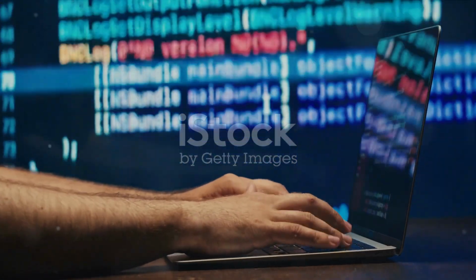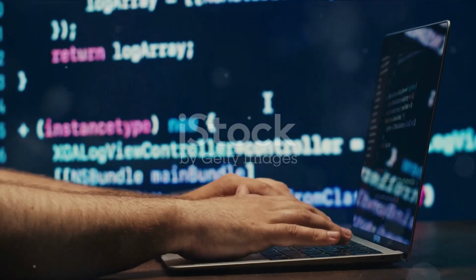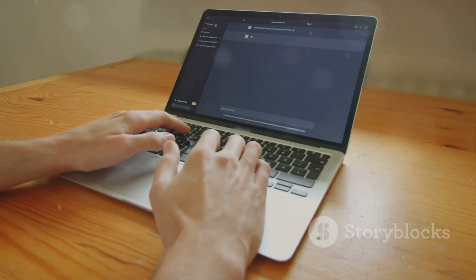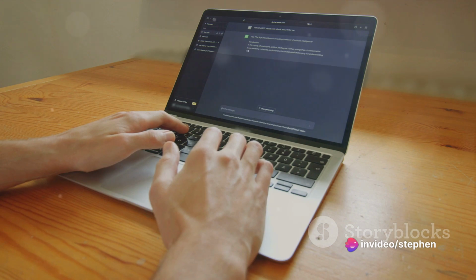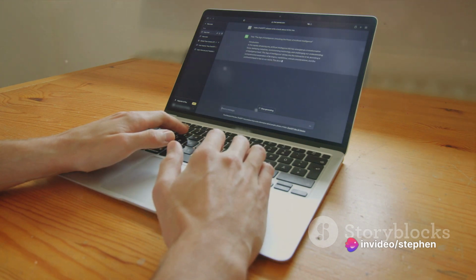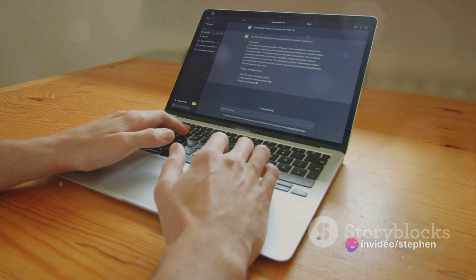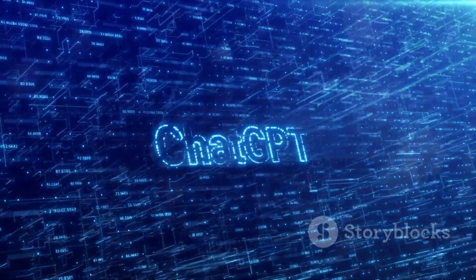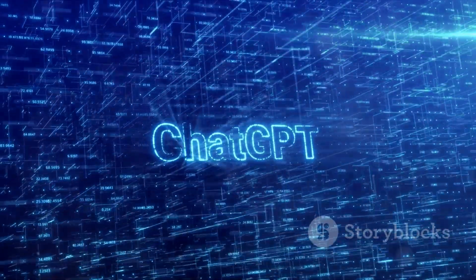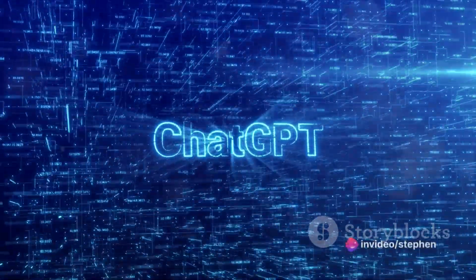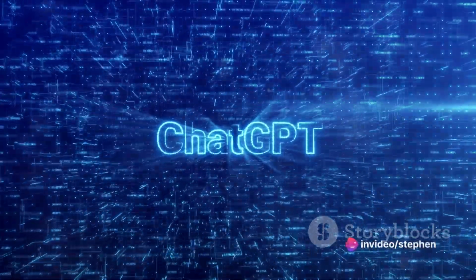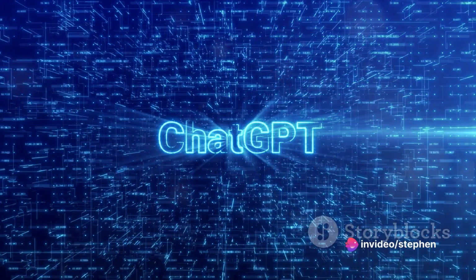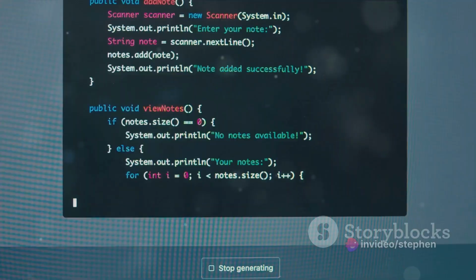So, what does it take to craft an effective ChatGPT prompt? It's a blend of several core components that help ChatGPT understand your project and produce the output you're looking for. Think of these components as the building blocks of your prompt. First up is the project description. This is where you outline your project's purpose, the intended audience, and what you need from ChatGPT. It's like setting the stage, giving ChatGPT a sense of direction.